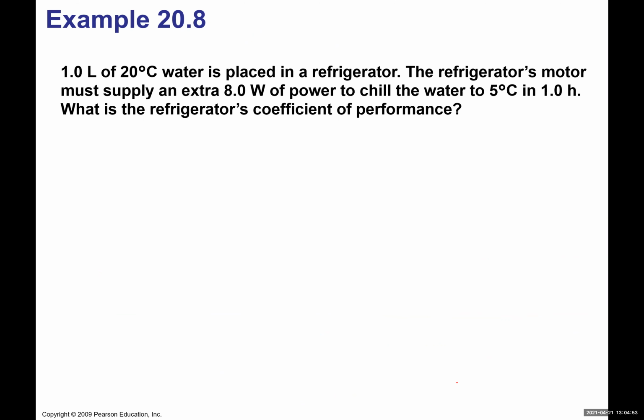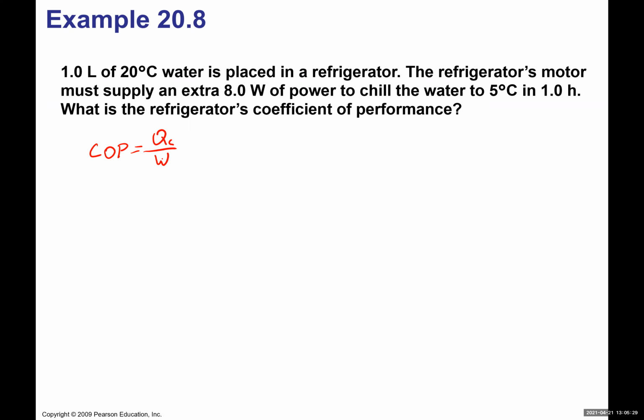For this example, we have 1 liter of 20 degrees Celsius water placed in a refrigerator. The refrigerator's motor must supply an extra 8 watts of power to chill the water to 5 degrees Celsius in 1 hour. What is the refrigerator's coefficient of performance? All right, so in terms of what we have here, coefficient of performance is equal to QC over work done.